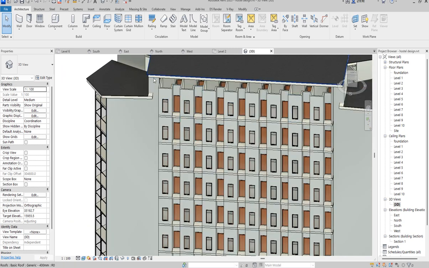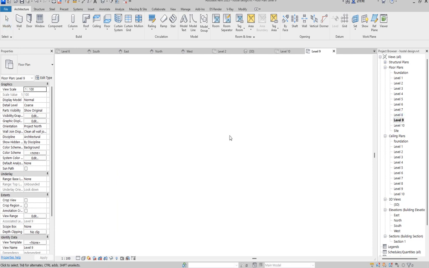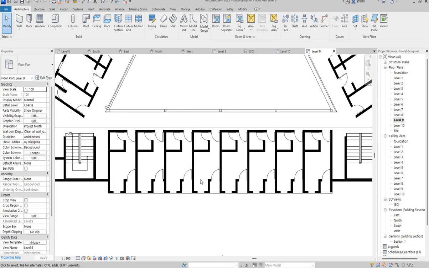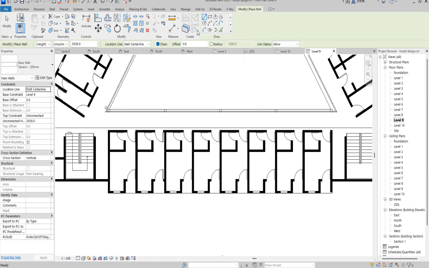So what I need to do is to cover this place up, then move on to the next thing. I'm going to go to level 10. Let me get to level 9 where it's going to be easy. So I'm going to click on this and say select, do the same thing. From here I'm going to select this one, say level 10. That is, I'm going to put it at level 10, which is the last floor. From here I'm going to align that. So still leave it on this level.